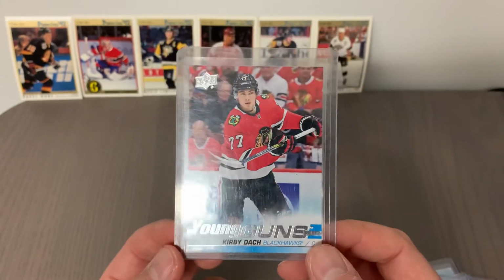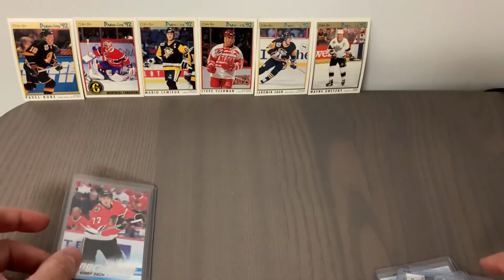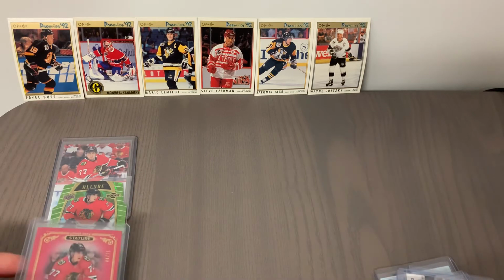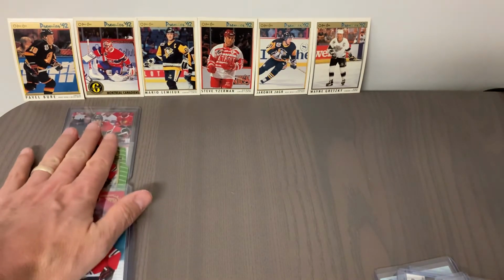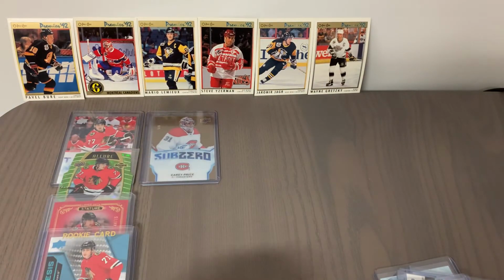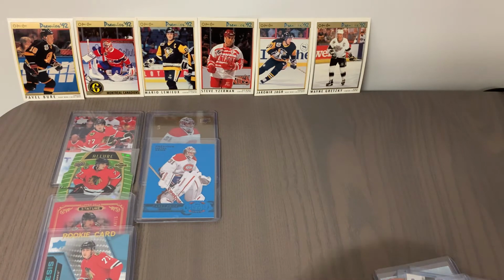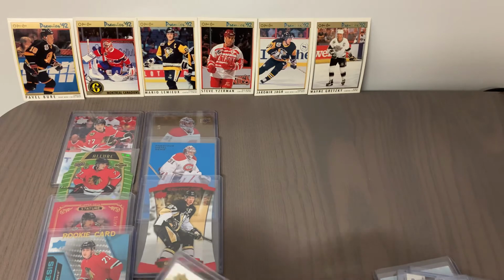So there you have it. I have 13 cards here to share with you. As you can see, a little bit different here in terms of different investment strategies that I'm trying to deploy, trying to kind of find a mix between speculative younger term players with, let's say, ultra modern cards in today's sets and series, trying to get some additional balance in my portfolio with some more reliable, proven players who clearly are on their way to Hall of Famers status and maybe even have some opportunity here for another cup run or two, be it Crosby or Ovi.